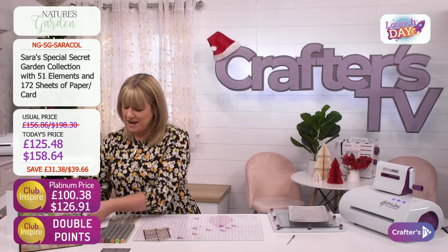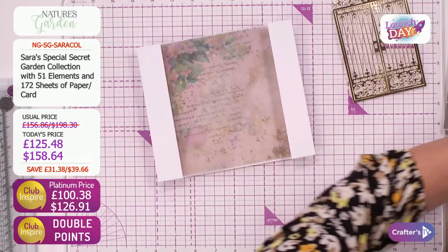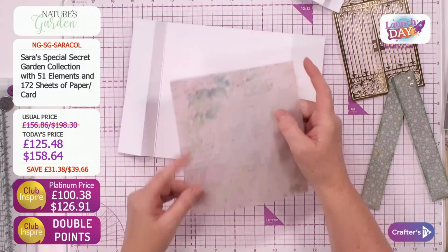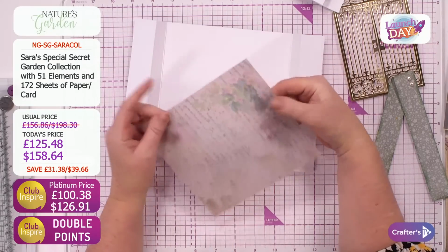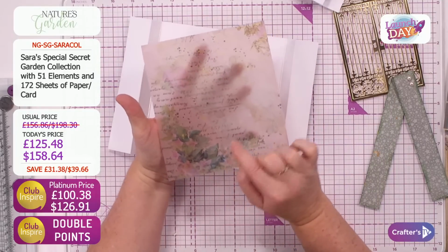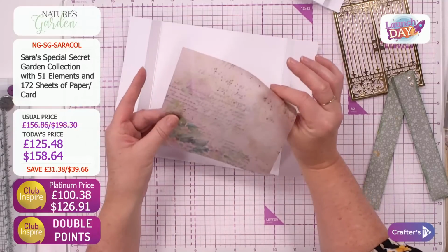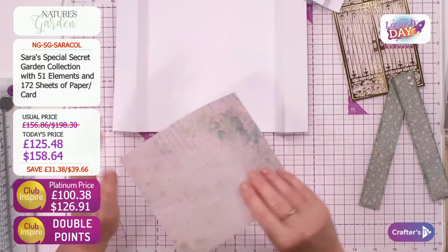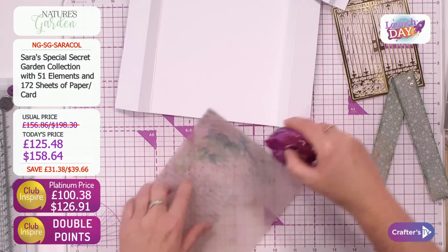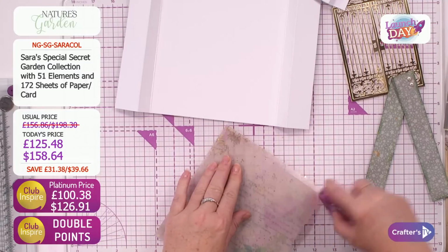It is indeed. Right, now what I have done, Joe, is I've taken myself, you know how I love a diorama card? So I've already pre-done this, so I will give you the measurements for it, but I do love to use them. Now, if you want the most luxurious vellum paper pad there is, this is so stunning. It's just got really subtle designs on here. What I love about this paper pad and the vellum pad, it has gold in here, but not gold as in a shiny gold, but when you look at it, it's got some beautiful flecks in it. I really love this. Now, I'm going to be using our tape pens. It's a great one to use on vellum because it works really well. You can't actually see the tape through the vellum, so I'm just going really easy around those edges.